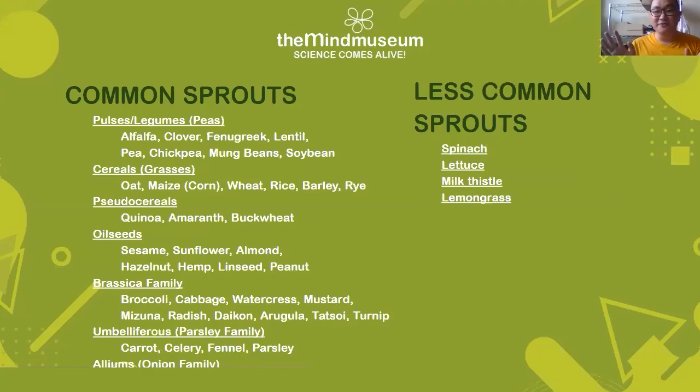For this experiment you can use a whole number of different seeds — there are more common ones and less common ones. These seeds need to come from edible plants, though not all sprouts can be eaten raw — sometimes you have to cook them. I would personally prefer to cook, as it's always safer, but some can be eaten raw if you wash and prepare them properly using clean jars, water, and seeds. It's also important to remember that your seeds should not be coated or treated, because many seeds available in the market are designed for planting directly in soil and have a colored coating added to prevent insects, pests, and fungi.